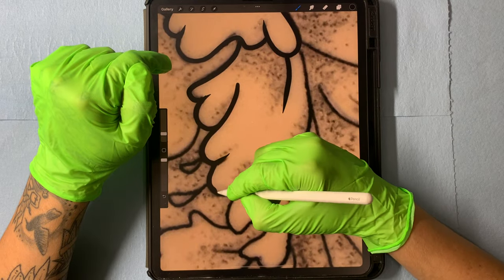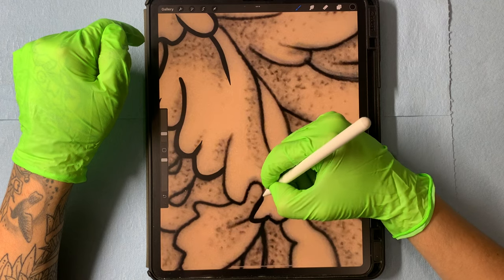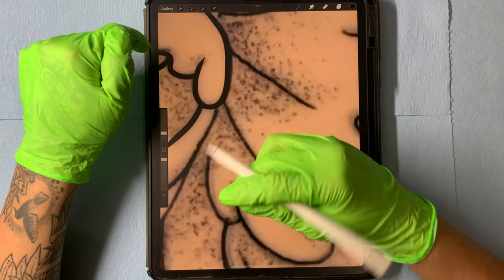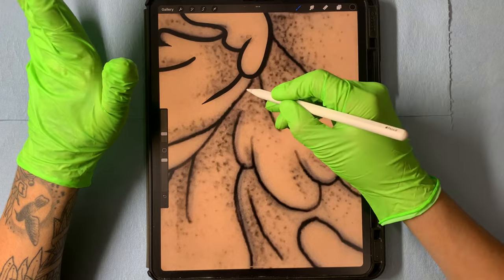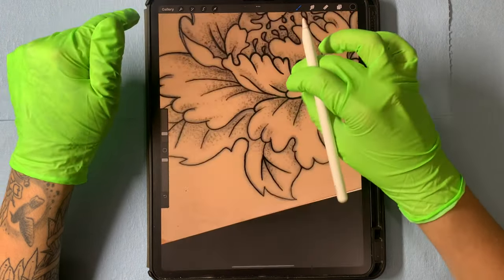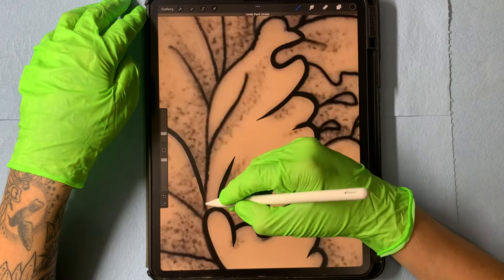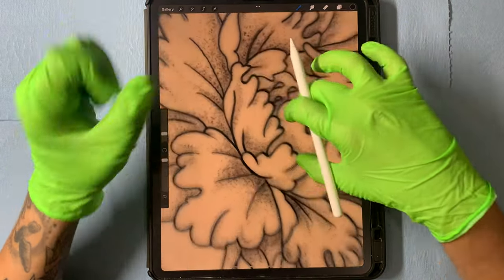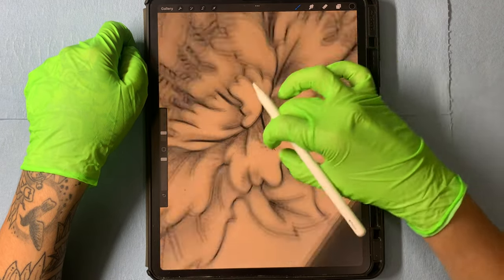But you can see a lot of these lines are good here, and then some of them go a bit inconsistent. And right here, for example, you see how this area, A to B, that B, in my opinion, should have been on this line. So we should go A to B. And for me, all of those little things make for a far better read in the tattoo. So I'm going to go from here, A to B. And you get my drift with that, just more strong lines there. The tattoo looks more bold, more powerful.